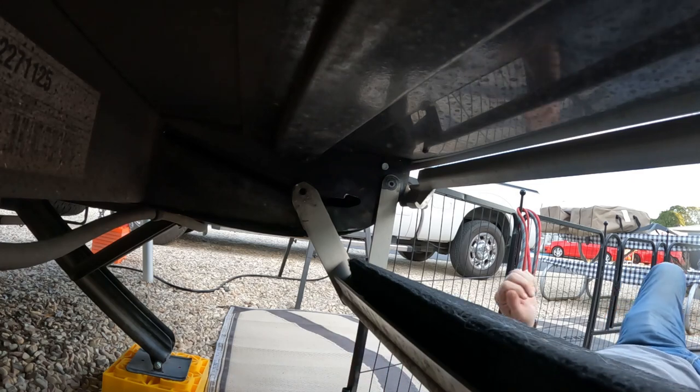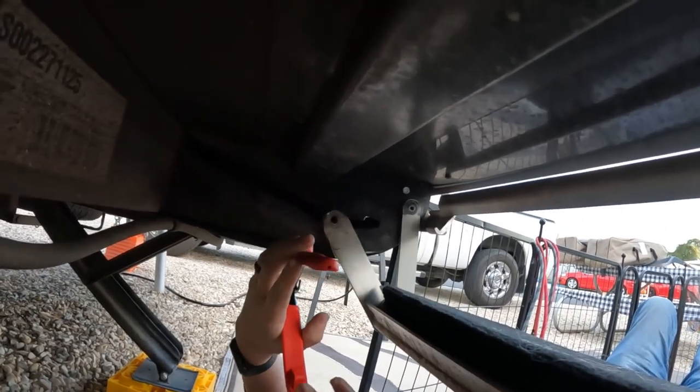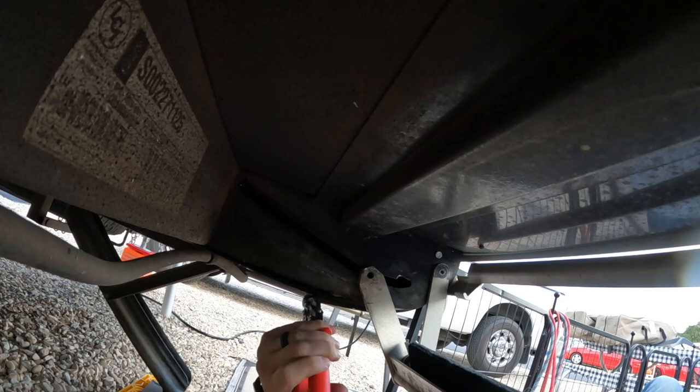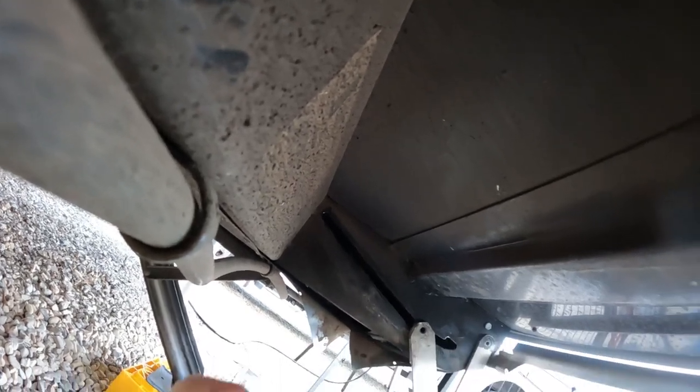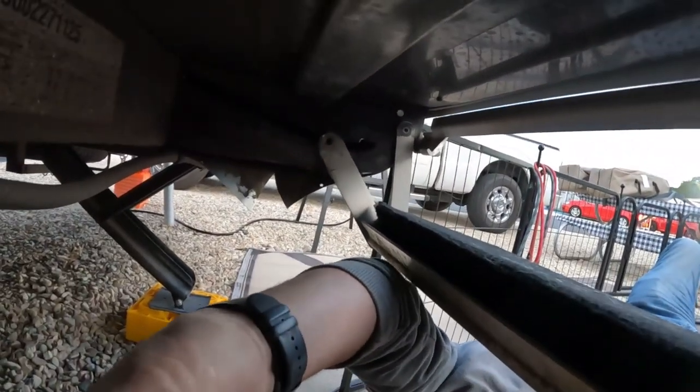All right, so the goal is to cut there so we can get up into there. Can you guys see that? What's the best angle for you? See what we're doing? Okay. So we will, I hate doing this, but here we go. Cut, cut, cut. That hurts my heart to cut the Airstream. So that should let me get my hand up in there enough. Okay, so that's cut. Back like that. Hopefully we'll be able to get my hand in there.